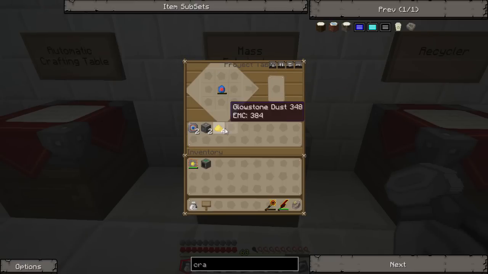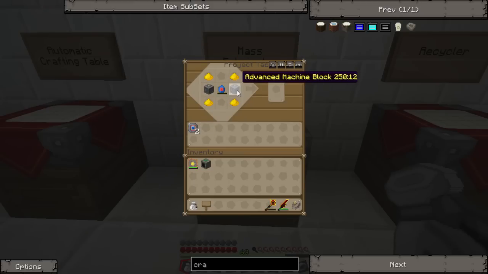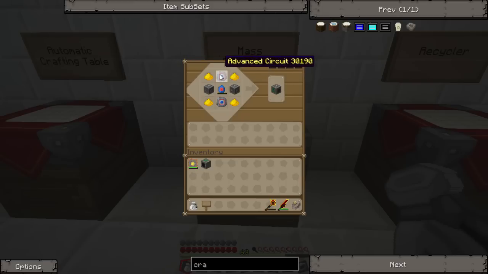Now to make the Mass Fabricator, we need one of those, then glowstones on all 4 corners, advanced machine blocks like the ones we use for the advanced machinery with advanced alloys and carbon plates, and then 2 advanced circuits like the ones we used for the nuclear reactor on the last episode, which require lapis, redstone, and glowstone to make. So yeah, here's the Mass Fabricator.